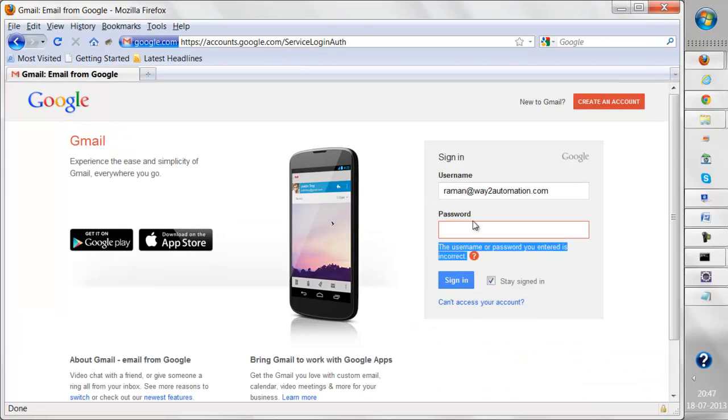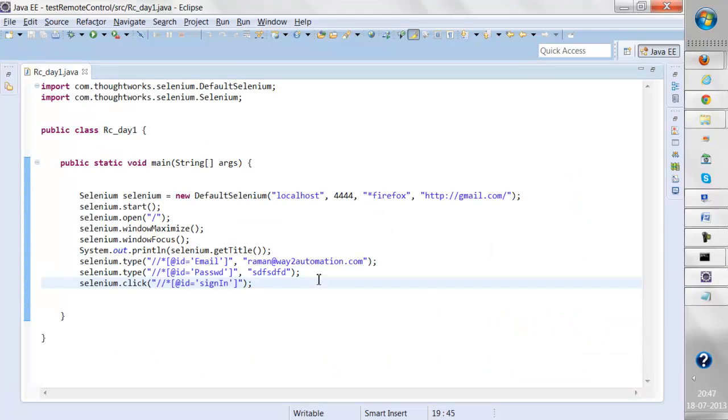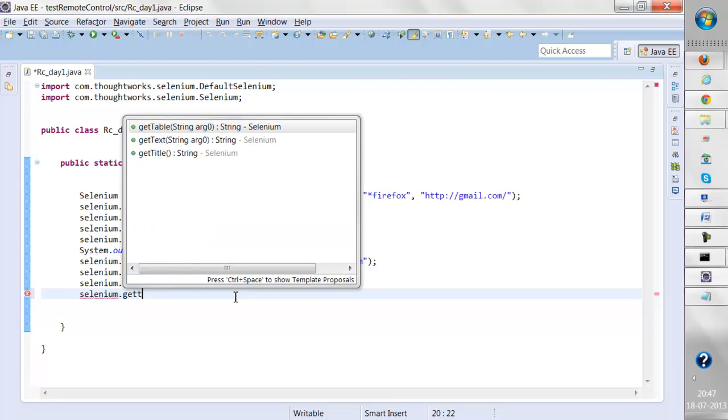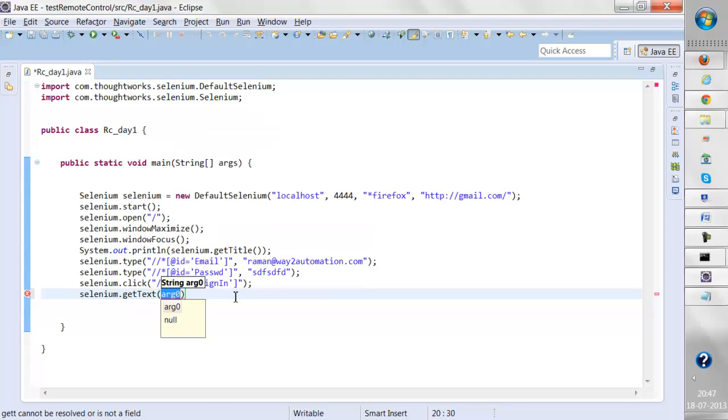Now what I need to do with this element is get the text from it. When I was getting the title, the method started with get title, and now I am getting the text, so the method is getText, and it accepts one argument, that is your locator.